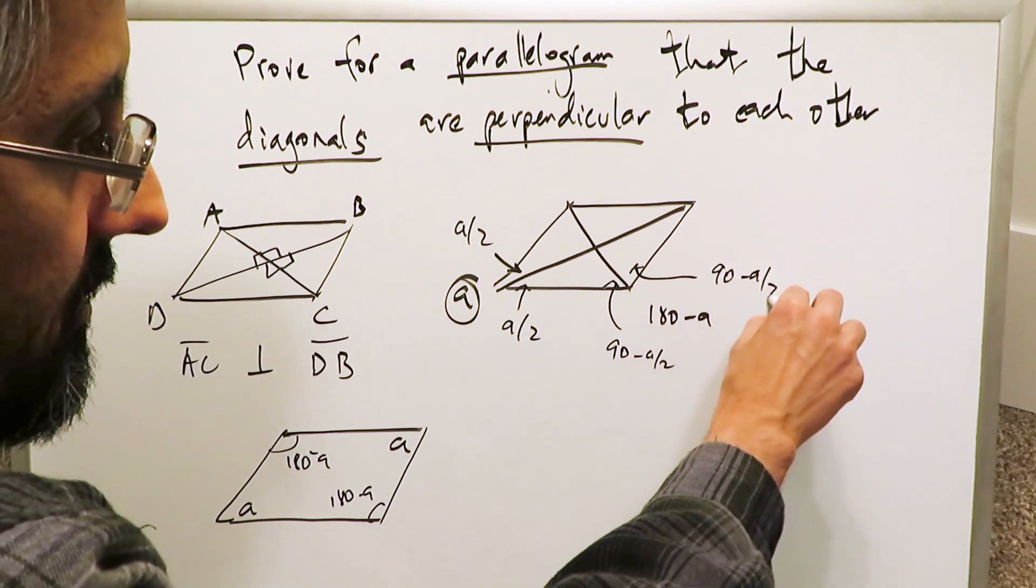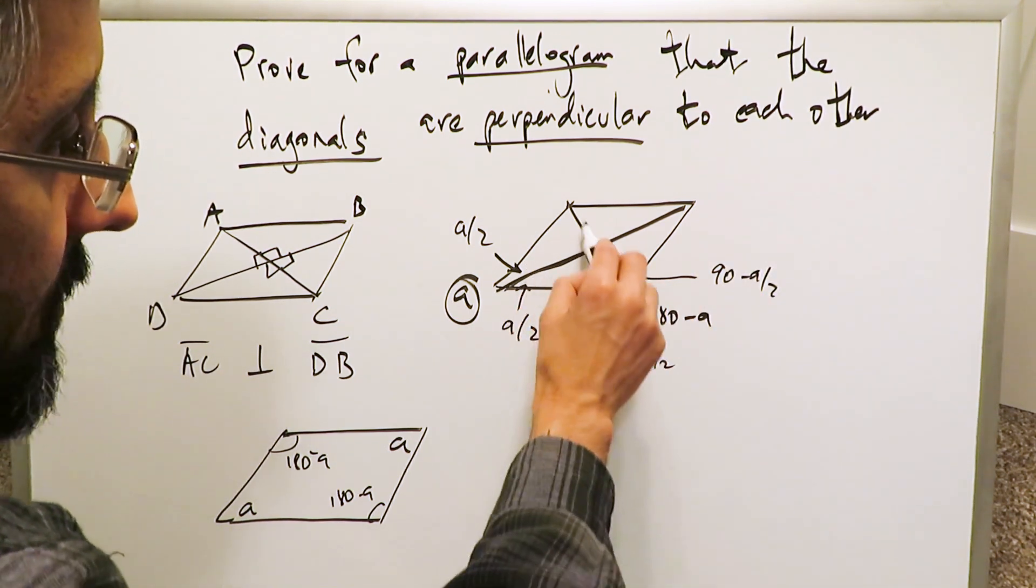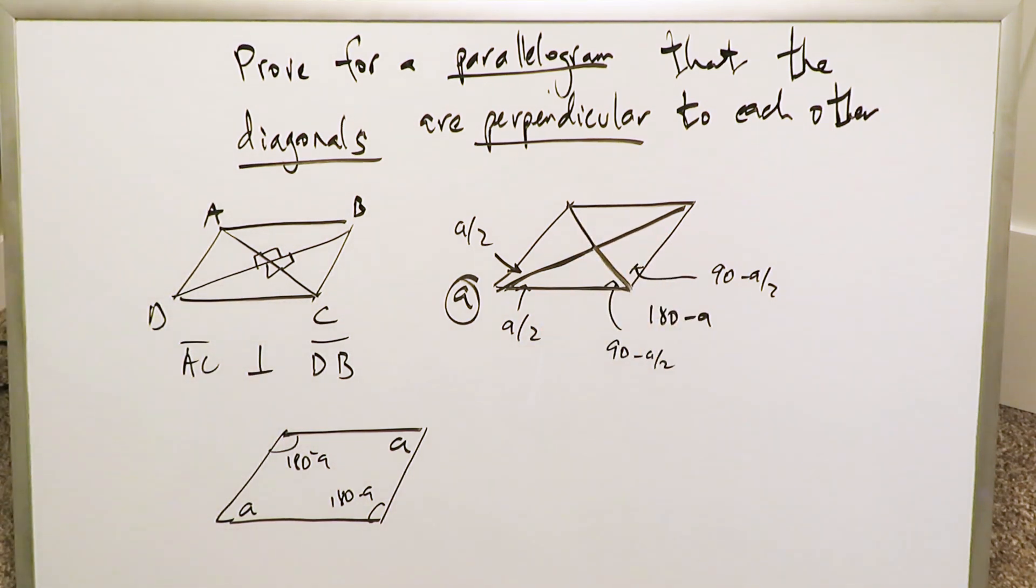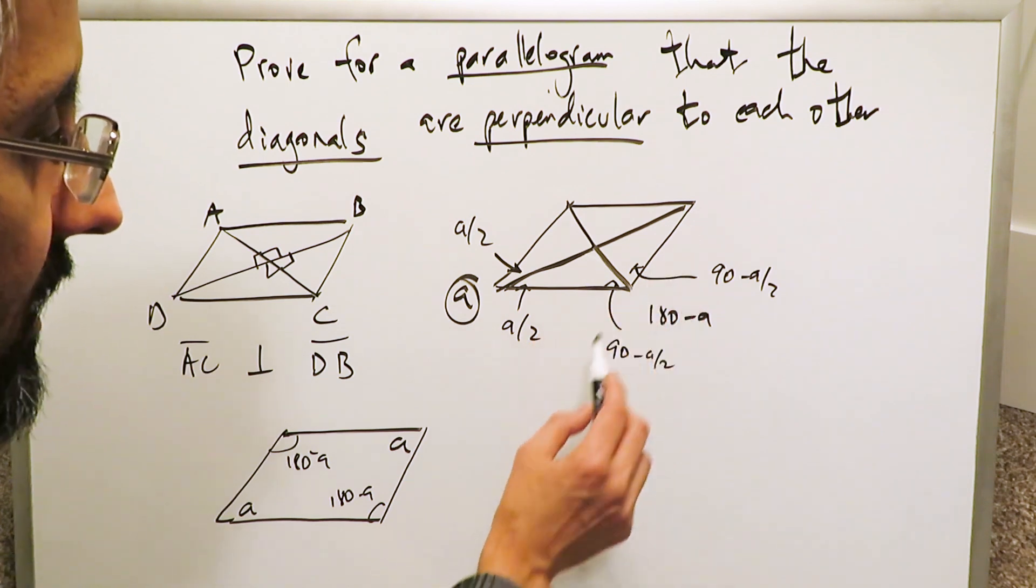Take any of these triangles, I'm looking at only this triangle, but all these triangles would be the same in terms of their internal angles. The sum of the internal angles for any triangle is 180.